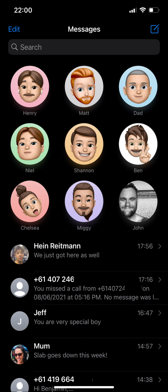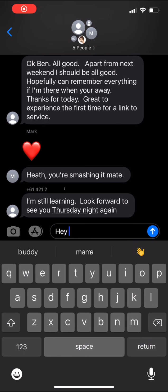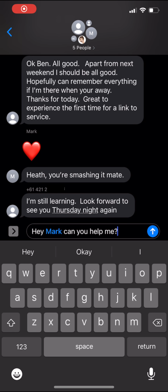Group chats. If everyone has an iPhone and iMessage turned on, I know, classic Apple, then you can make an iMessage group chat by typing everyone's name as a new message recipient and then sending it a text. Once in the chat, you can address someone individually by typing @ before their name. You can then give this group chat an icon or a photo. However, if even one person has an Android or does not have iMessage turned on in settings, then the text will simply be sent out as an outgoing message to everyone individually.